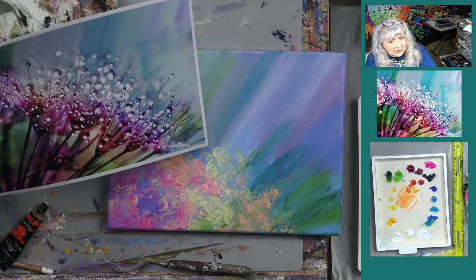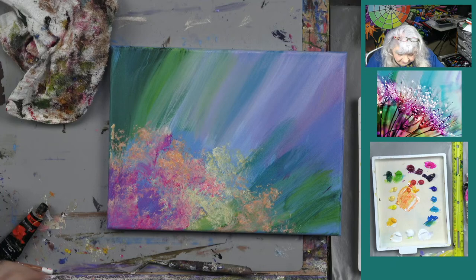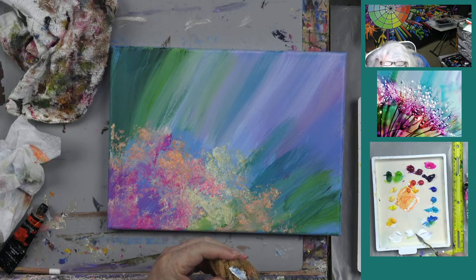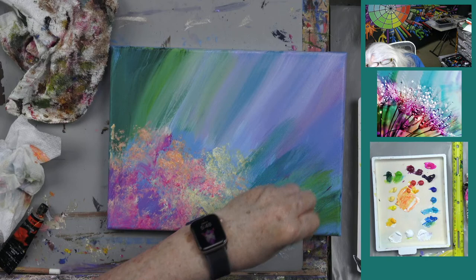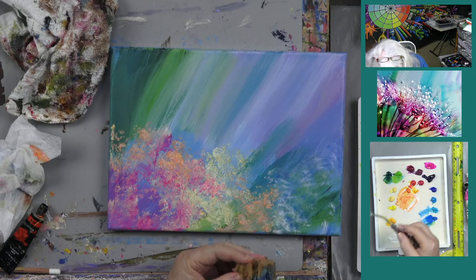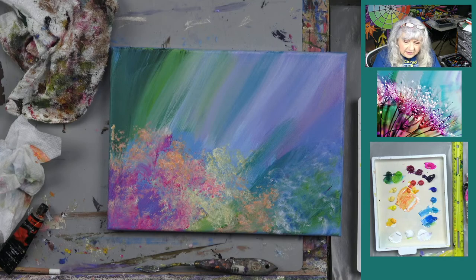Now, if I wanted to do green, I would have to be very careful. Could do it. Could do a little green over here, kind of green and blue. But I have to be very careful. I would recommend you dry it before you try it, but we're going to go for it. We're going to go for it. A little bit of this blue. A little bit of this green. Like that. We got a little bit of that color coming up there.